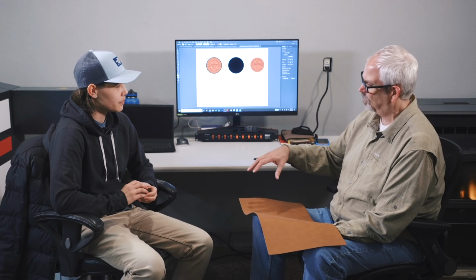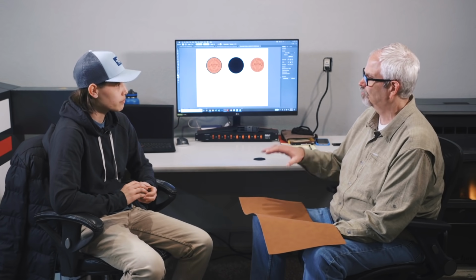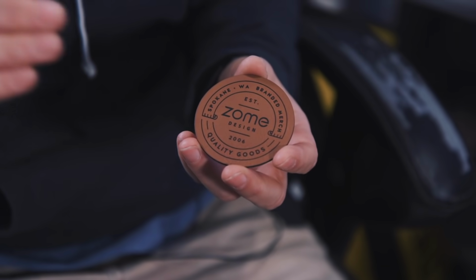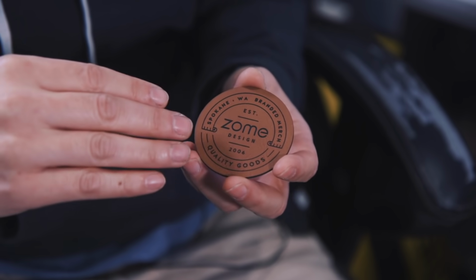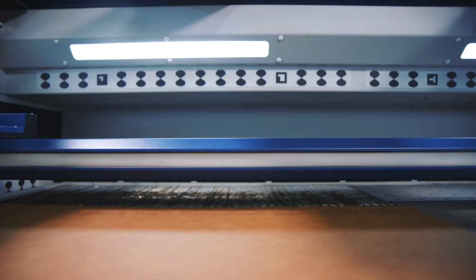Walk us through what happens, because we're going to cut all the way through the material, but we're also lasering just the top part so the color underneath shows through. So how do you determine that? We'll overlay the design and tell it the areas that we want to etch. And then within the laser program, I go in and say on those etched areas how much power and speed I want the laser to hit on that area. And that combination is going to vary our engraving depth, helping you hit smaller details, going a little bit slower or faster.